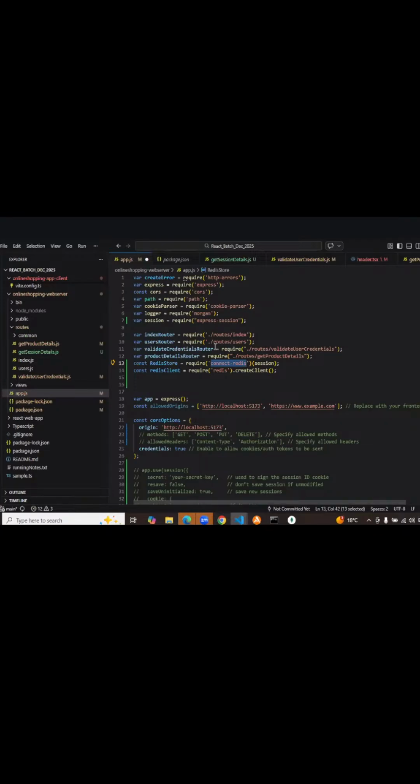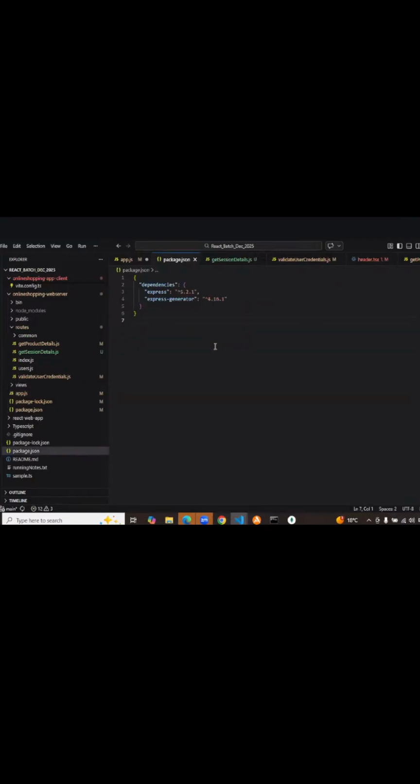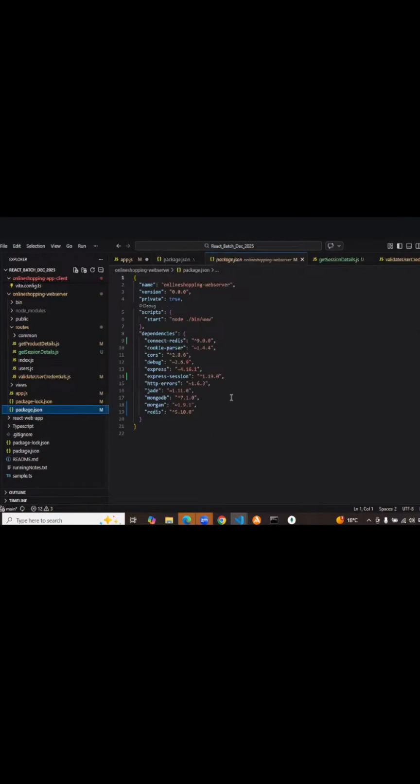Why is the entry not happening here? Oh, I'm looking into a different package.json. So Redis, what we are installing is fine, and where is Redis connect? Connect is 9.